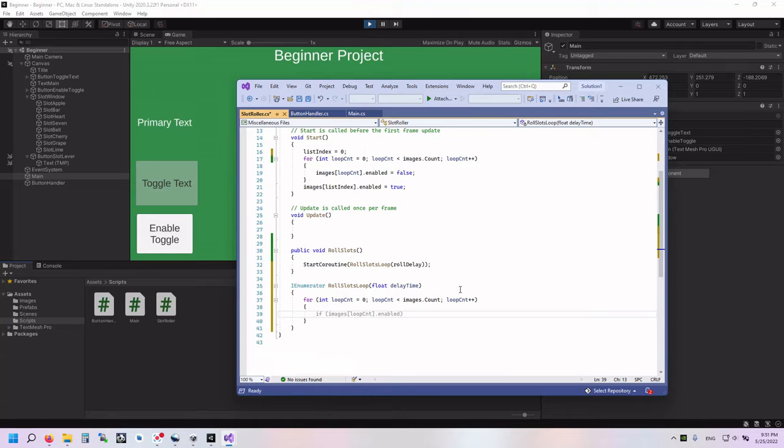And so now what I'm intending to do in here is disable the last enabled image and enable the current enabled image.